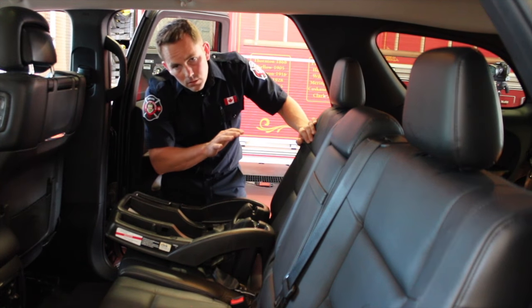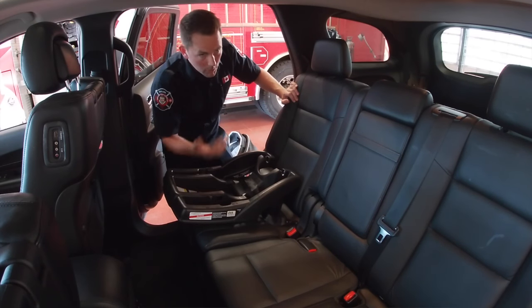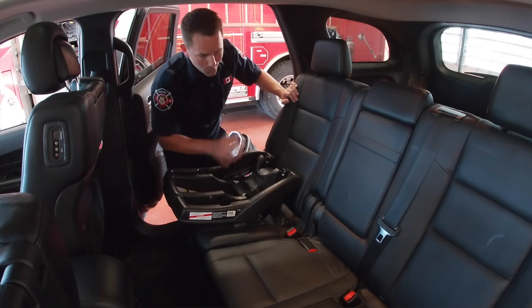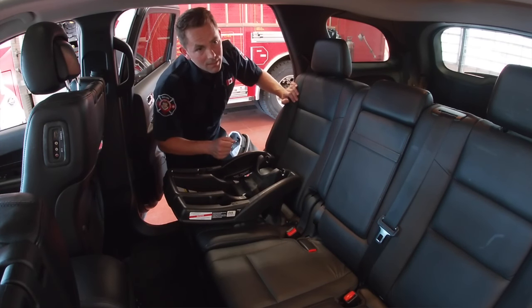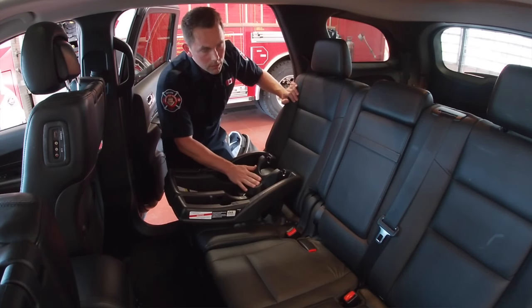When you're doing the actual installation, it's going to take two people to do the process itself. This is not a one-person operation. So if, for example, you are pregnant yourself, make sure that you have a couple sets of hands to help you out, because we don't want anybody to get hurt in the process.